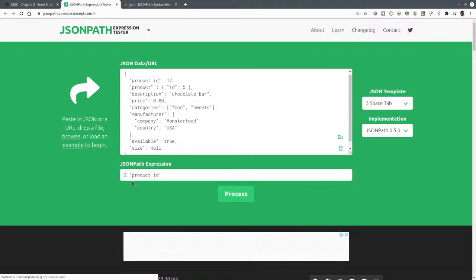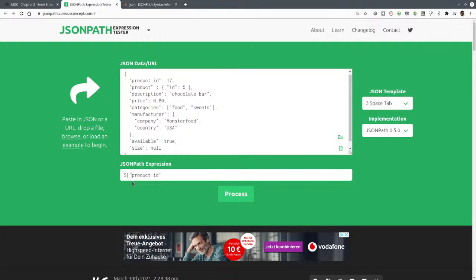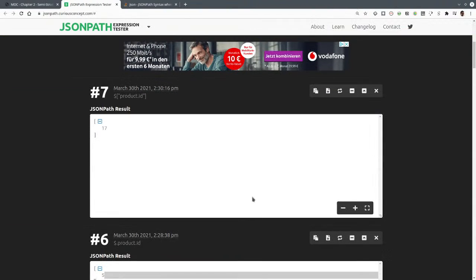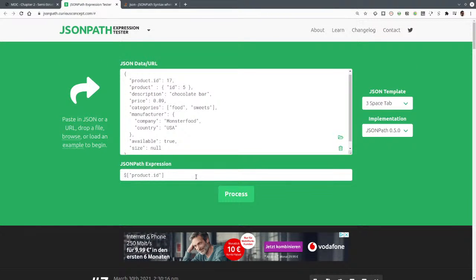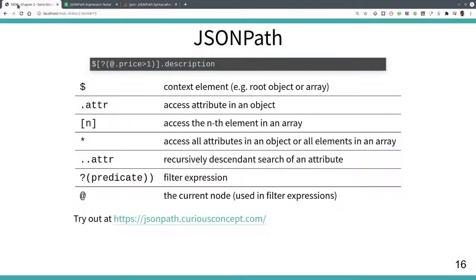To say dot product ID. This is the answer. So using not the dot notation, but then the box brackets notation is also possible in JSONPath. Okay. But the best idea is always to not use dots in the key, then you don't face these problems.